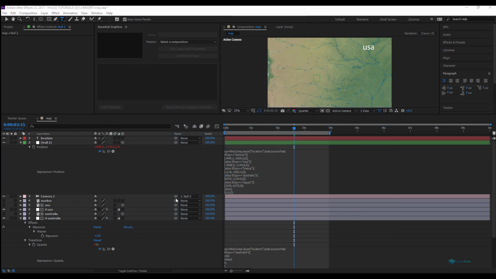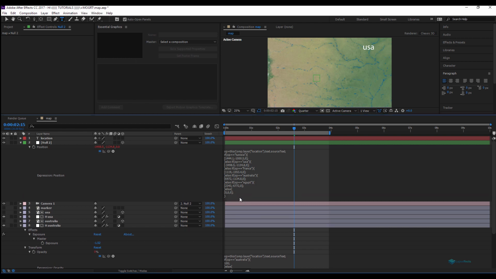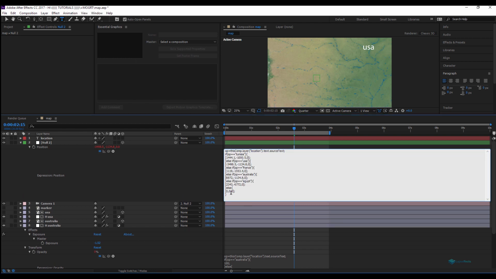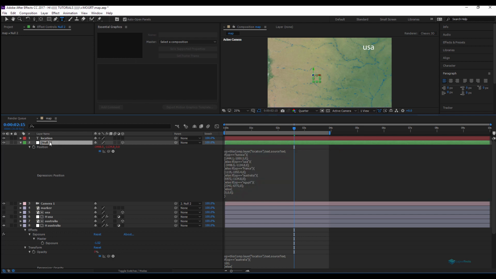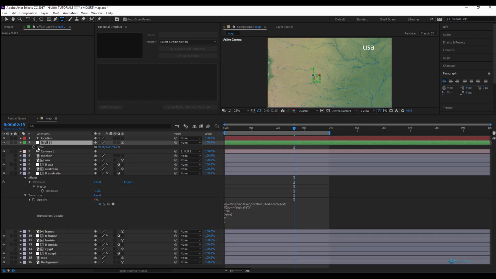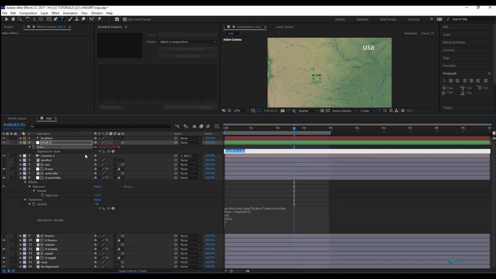Okay, once I finish all the entries, I copy the same expression because I'll use it for the scale but with new values. Control C and S to reveal the scale properties. Hit Alt on the stopwatch.